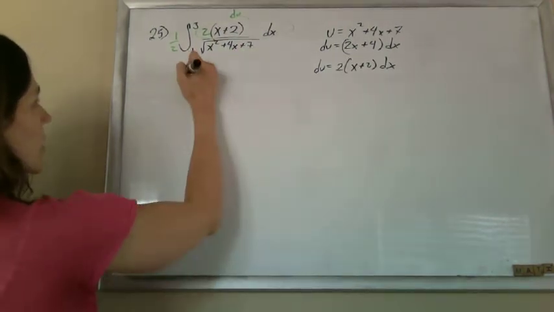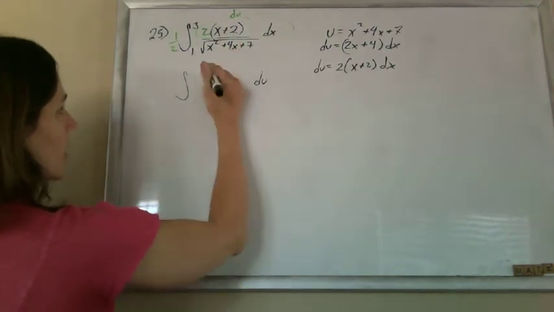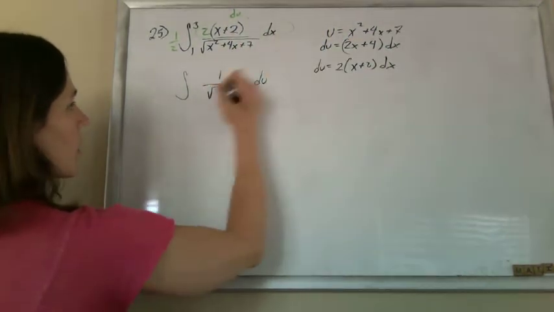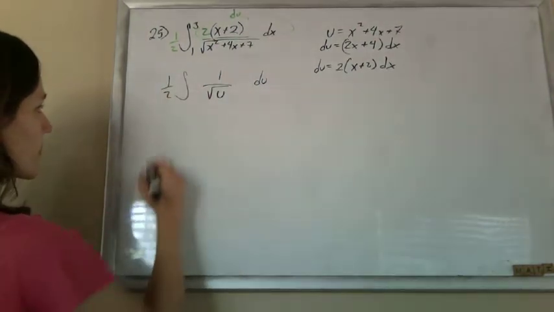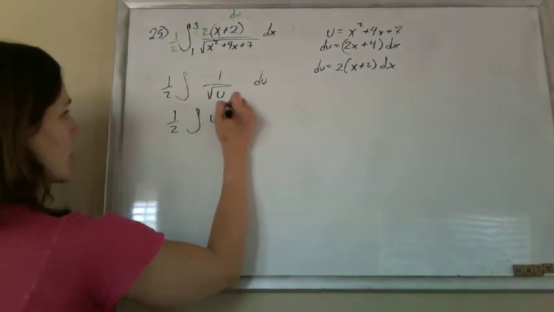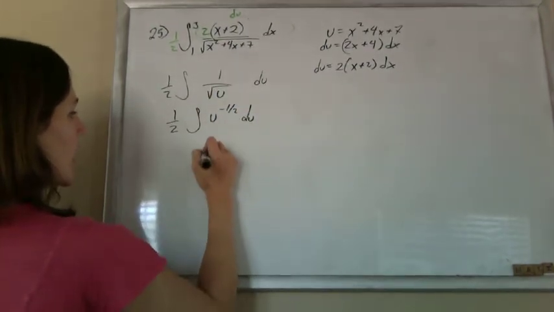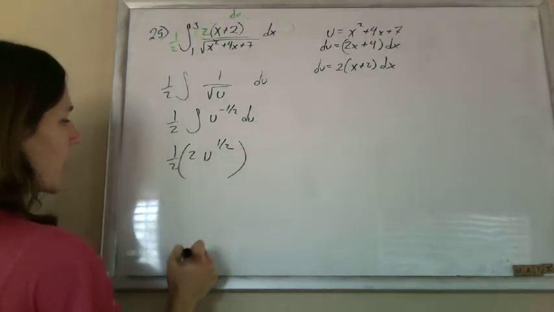So when I go to rewrite this whole thing in terms of u, I'm going to write the du over to the side. And I have 1 over the square root of u with this one-half out front. Now this is a whole lot easier to solve, because this is u to the negative one-half du. And I can take the anti-derivative of that by adding 1 to the power and dividing by what I get.